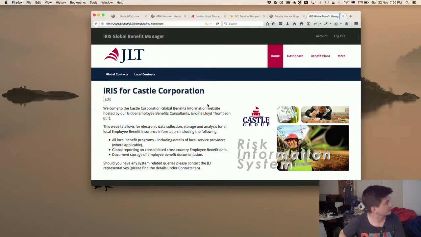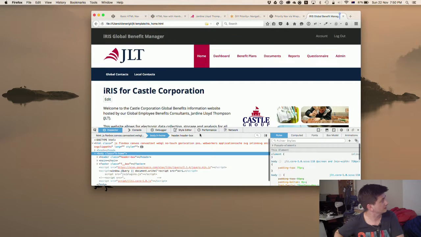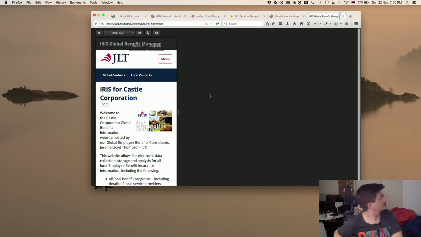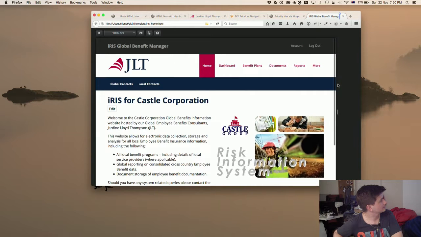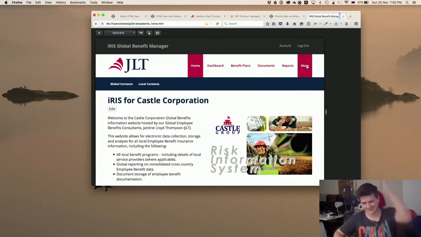Now I can't leave things alone. Oh, why is this rendering like that? There we go. So this is a site I've been working on. And you'll see I've actually not done that properly yet. Sorry. We start out, this is basically the same. And we go for a more button. Oh, I've actually got a bug. Someone remind me to fix that tomorrow.